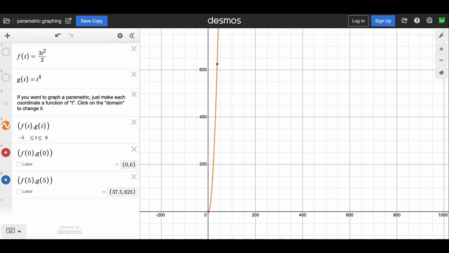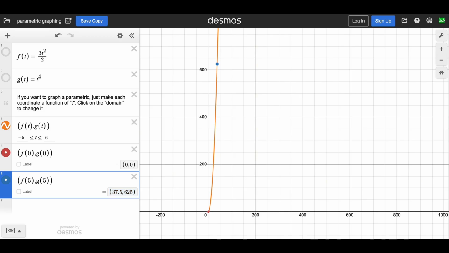Actually, I'm just going to graph it out. So if this is my position parametric functions, so this is the x of t and this is the y of t, if I wanted to find my total displacement, it would just be the vector pointing from the initial time to my final time. So it would just be a vector that's pointing between these 2 points because that represents the change in position. And notice how the change in my x-axis is from a value of 0 to 37.5. So that's the displacement in the x direction. And displacement in the y direction is from 0 all the way to 625.